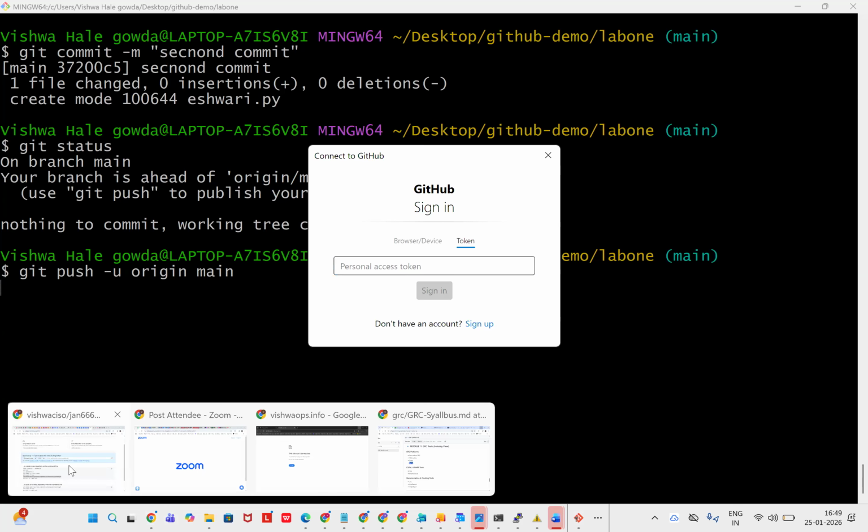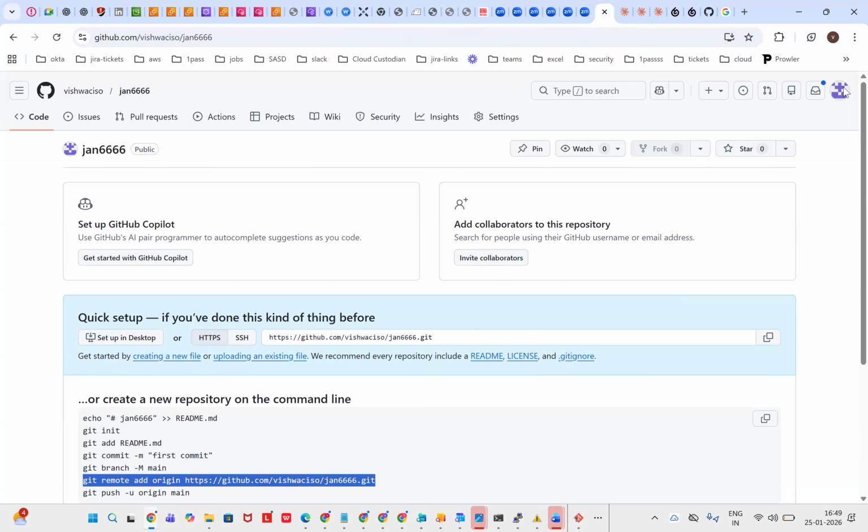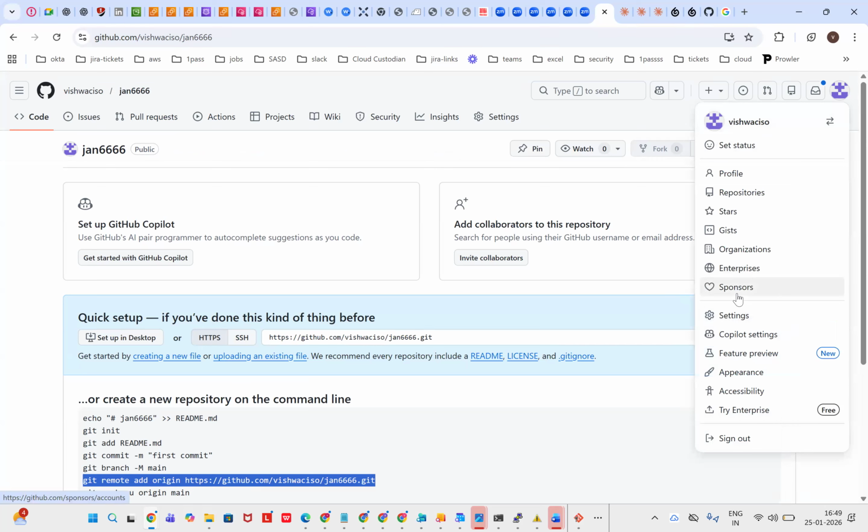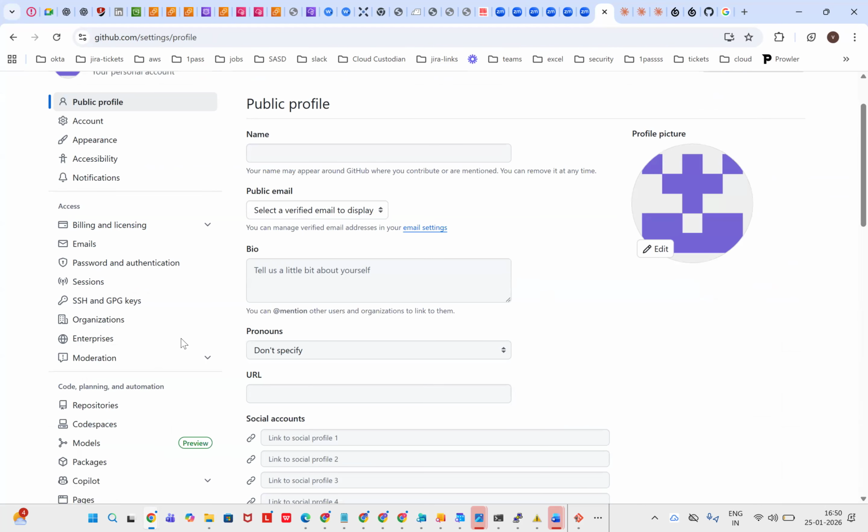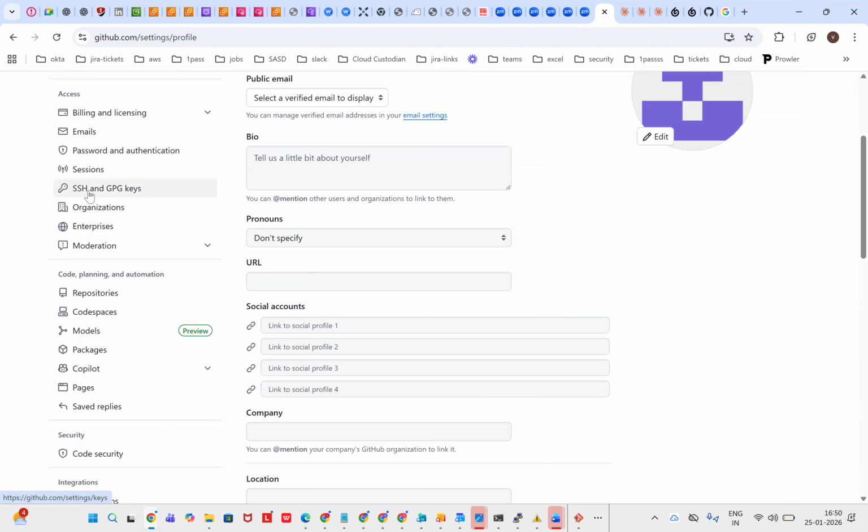So go back to the page. How to go here? See here, settings. Please remember that repository settings are different. Account settings are different, because we are pushing the complete code to the repository which is available in a specific organization of the specific account, right? So go to settings, my account. See, in this case, we already saw SSH. In live practical classes, we can understand GPG keys. Why we need GPG keys, for what purpose, and why we use them exactly in real-time scenarios. That is very important, GPG keys, okay?